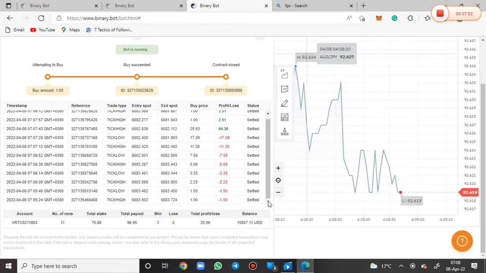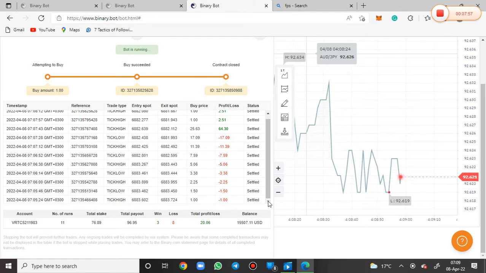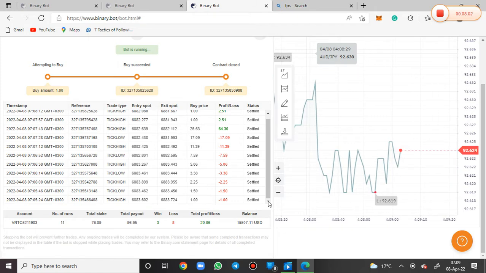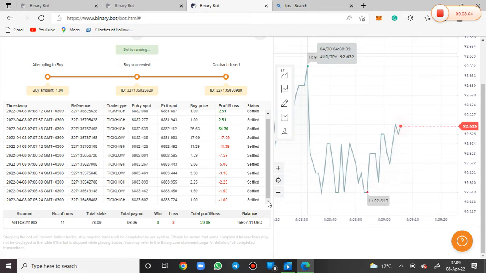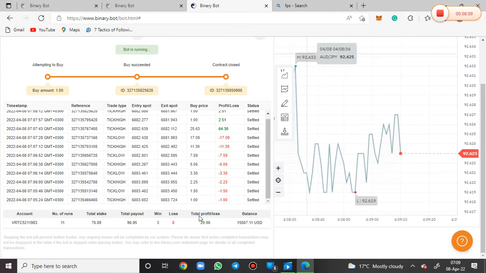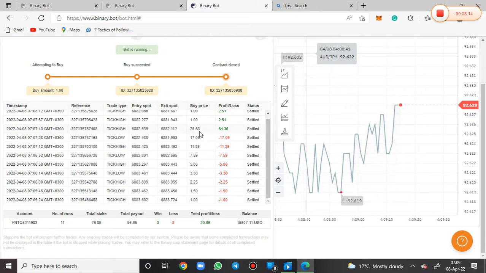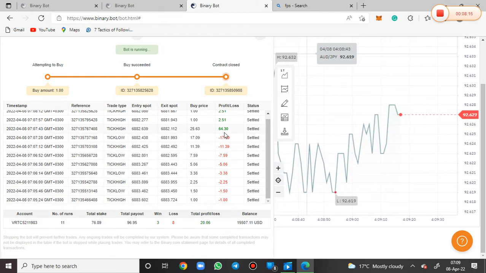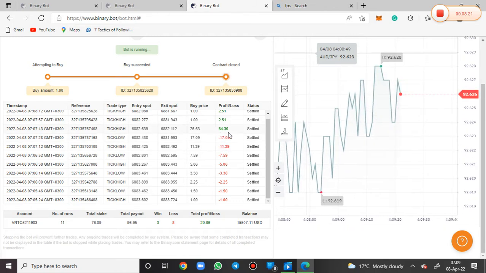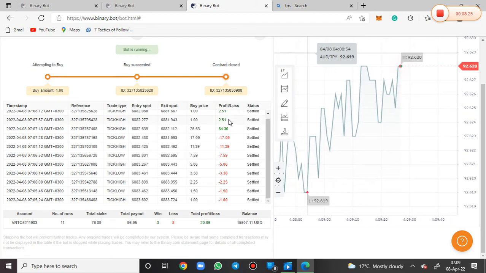So this is not a bot for a small account. This one is for someone who has, let's say, from $500 in their account. And you can see we've comfortably made our $20 with only 3 wins. Look at this, the payout. You're going to incur so many losses, yes, that is there. But when you win just a few wins, you're out of the market because you've made a profit.